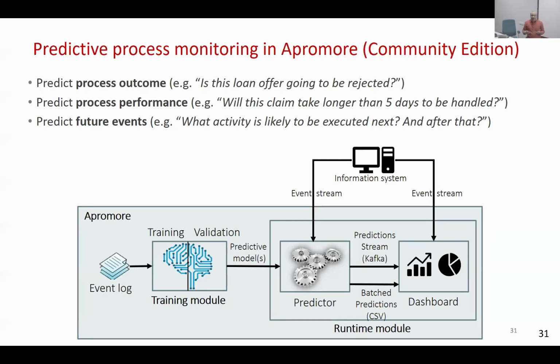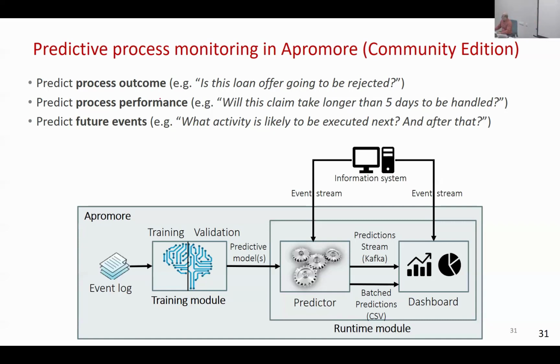All these techniques implemented in Python are embedded inside Apromore, but not the enterprise edition you are using; they are a beta feature in the community edition of Apromore, the open source edition. But the same code anyway, we are going to give it to you in the lab sessions, and you're going to work directly with that code in Python. We're not going to do predictive monitoring using Apromore. We are going to do predictive monitoring directly using Python scripts or Python Jupyter notebooks.